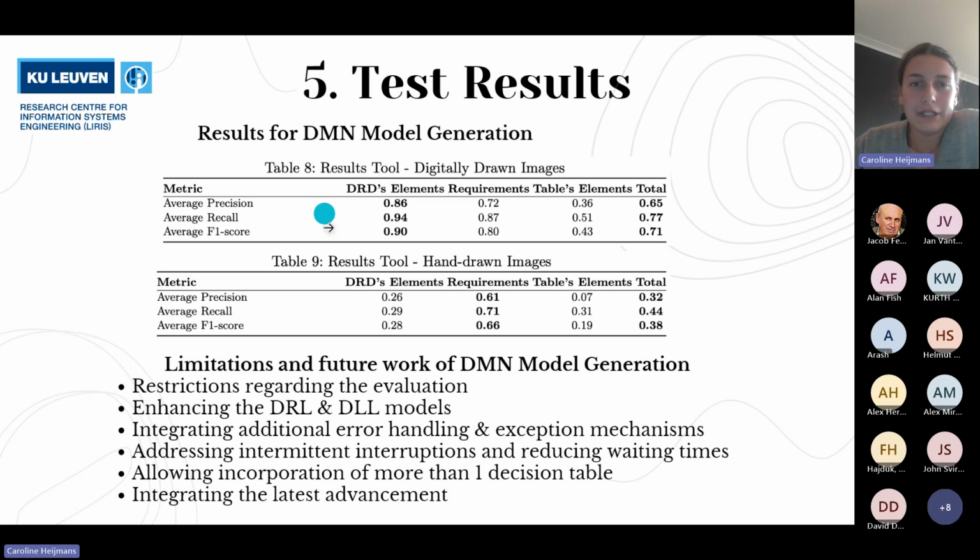Again, the DRD's elements have pretty promising metrics, the requirements as well, and the table elements are the pain point of the tool. And as expected, for the hand-drawn images, we get lower results, and even for the DRD's elements for the hand-drawn, it was a little bit more difficult due to, again, the different handwriting styles and so on.